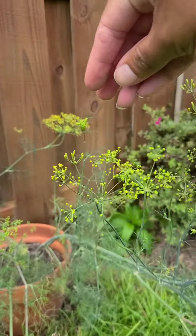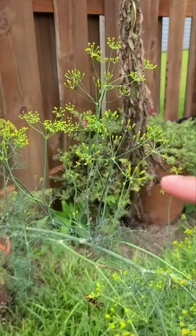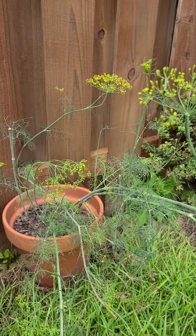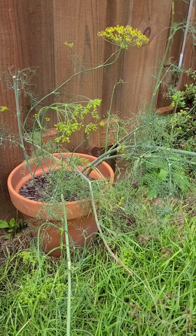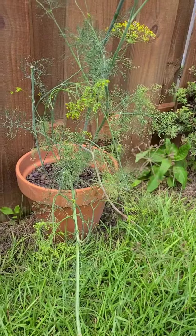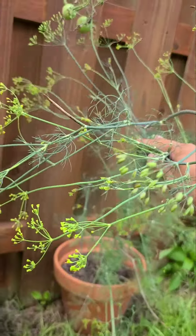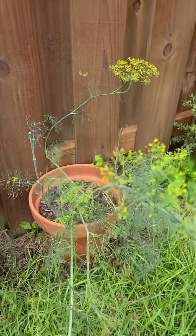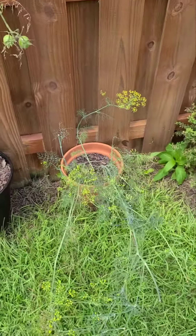All of these are going to turn brown, and when they do — I've already bagged up a few. It produces a lot of seeds, so I'll never have to buy dill seeds again. That was like a two-dollar pack of dill. Instead of cutting this down and throwing it away every year, I still have dill which I can dry.